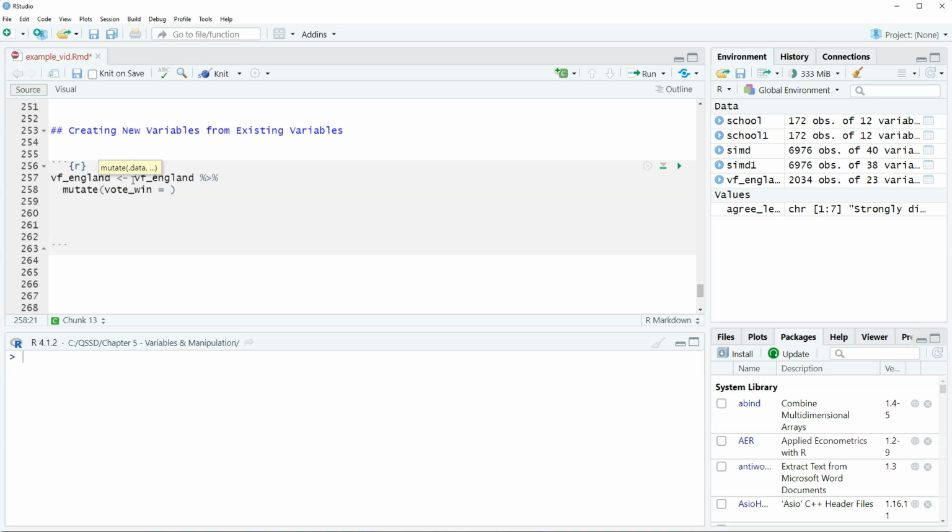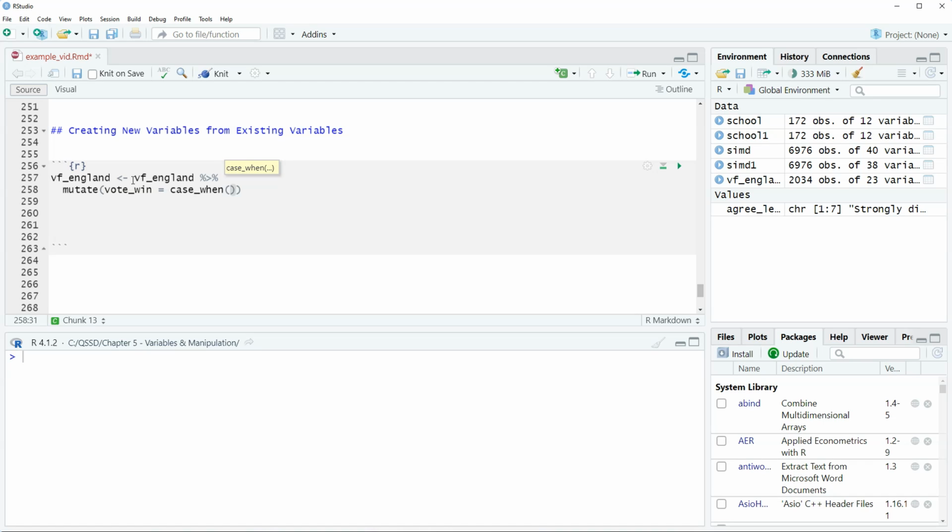All right, equals. We're going to use this function called case when, which is a great function. It's super flexible. It allows us to do lots of things. Probably the downside is that it usually involves a good amount of code to get the thing done that we want it to do. Case when is sort of a generalized version of if else, or sort of like if then. So it's like, here are some conditions, and if they meet it, set it equal to some value. But this allows us to do multiple instead of doing just one-offs.